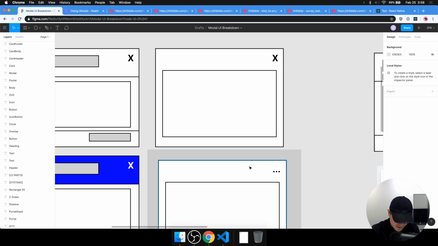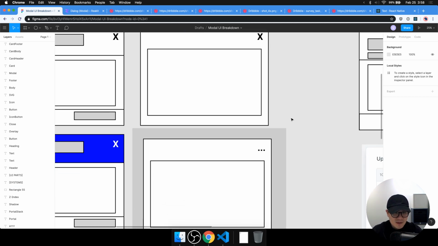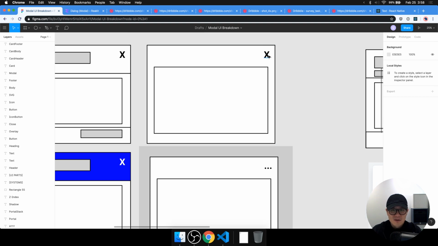How do we handle the scenarios for header, whether to render a header or not? So in this case, we do want to render a header. We don't want to render a header, but we may have a close button. We may not have a close button. In this case, we have something else that renders a dropdown within the context of a modal.